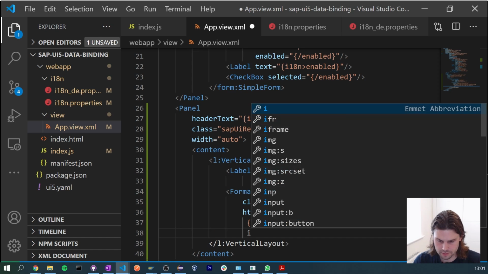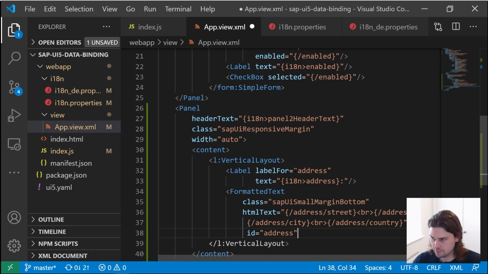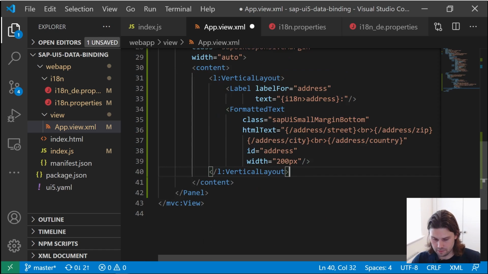And we're going to give this the ID of address to link it up. So obviously this label here is linking up with this ID here of this formatted text. And underneath that we've got width of, let's just say 200 pixels. Perfect. Close that off. And that's it.